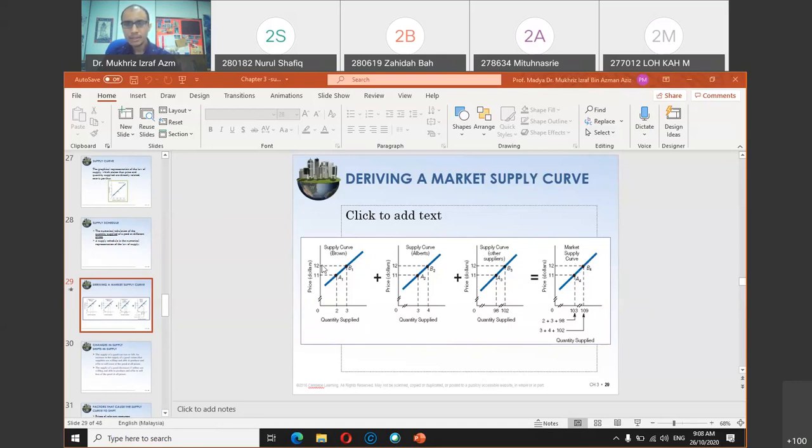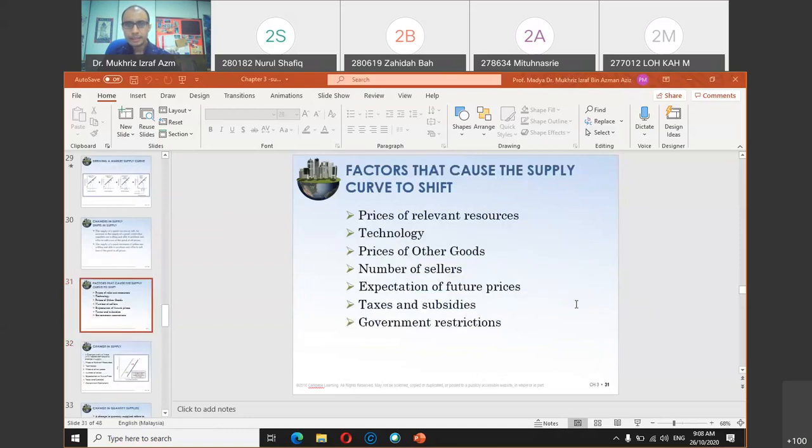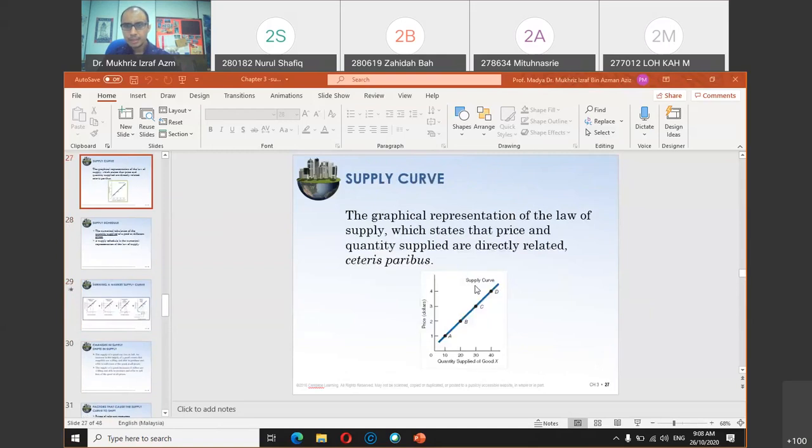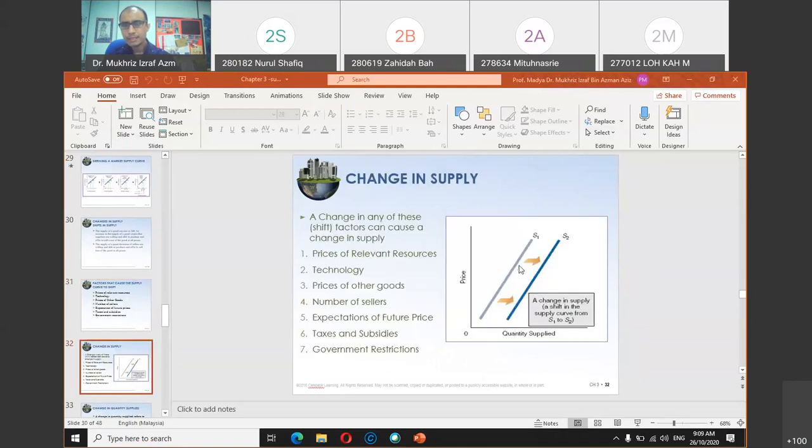You get the point by looking at the same price, how many of each of the supplier produce. And the same thing just like in demand, the movement along the curve is what we call change in quantity supply. If the movement is only along the supply curve, whether the quantity moves from C to D or D to B, or A to B, as long as the movement is along the original supply curve, we call this the change in quantity supply.